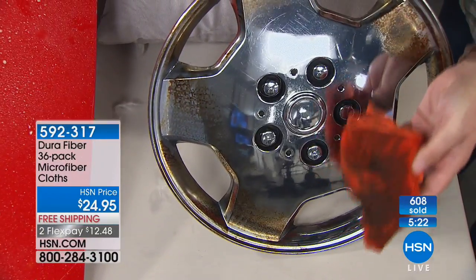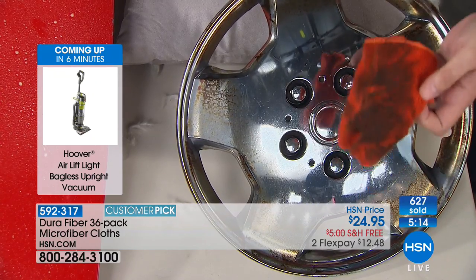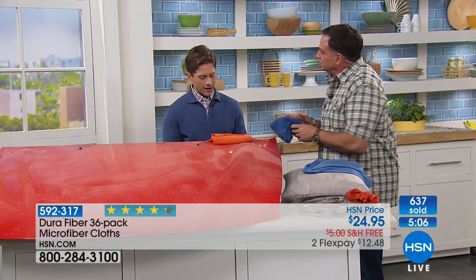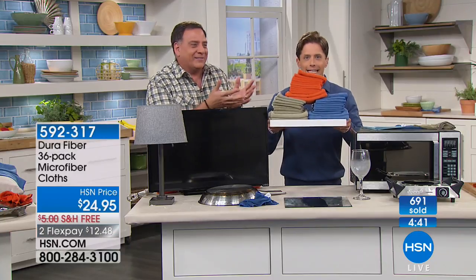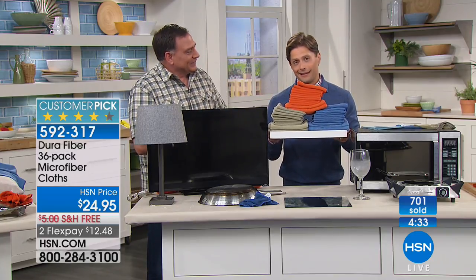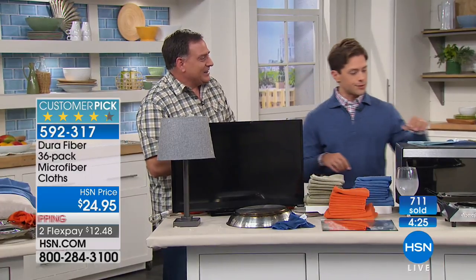The reason they give you three colors is so you don't cross-contaminate. Maybe you use orange just for automotive needs, green ones in the kitchen, and blue ones for general cleaning around the house. Wait — you're actually getting all the colors, not choosing one. You get everything sitting right here for $25, which is $12.50 on a credit card. You're getting six of each color in the 12-by-12s and then two of each in the larger ones, for 36 total. No downside to this — wet or dry, on cloth or windows or walls, in the kitchen, bathroom, electronics, or car — a whole home kit.